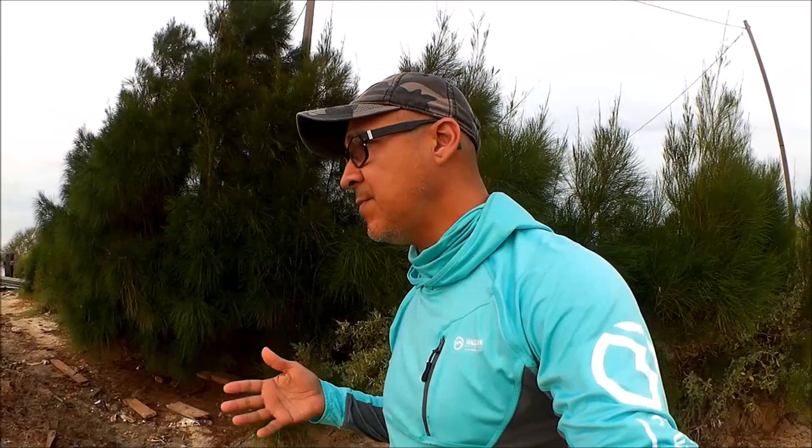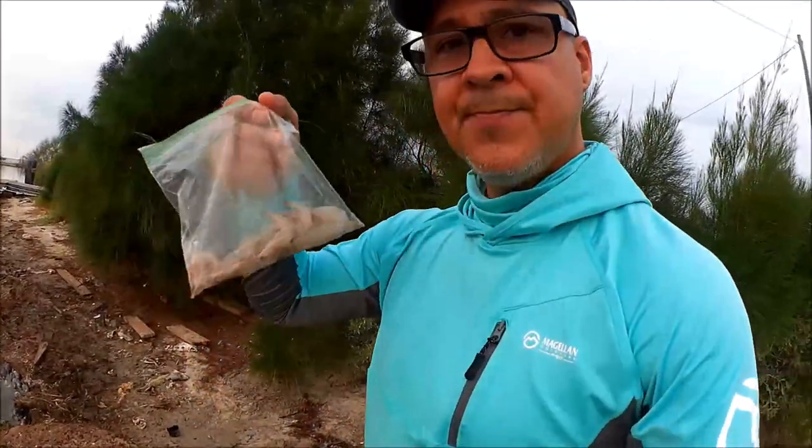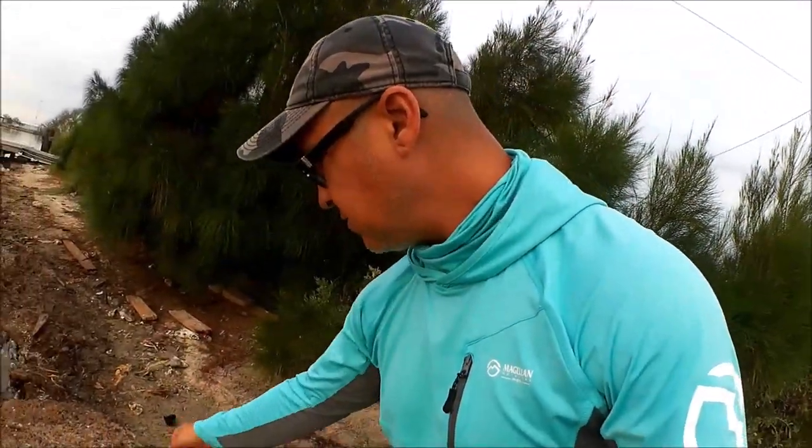If you don't have a casting net or if you happen to forget it, always carry a small pole with some Sabiki rigs, or you can use hooks called panfish hooks which are for crappie. I was using shrimp — you can use anything. I bought this shrimp at HEB, just like 10 pieces for like two something. The box is like five bucks right now; it's expensive, I understand that because of diesel and everything. But this is one way if you're on a budget and you want to use live bait. A lot of people don't use pinfish, but pinfish is great bait for trout. If you love trout, you'll hook up with these. Hoping this tip helps you — see you on the water next time, RGV Off The Hook.